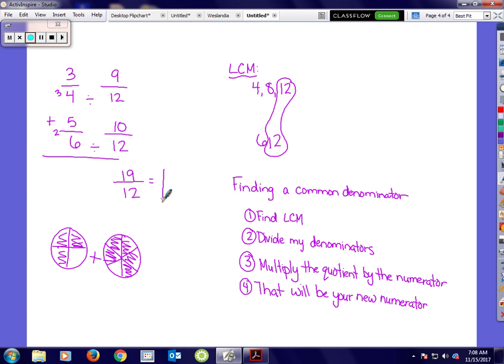I have 7 left over, and I keep my denominator the same because once again, my parts do not change. So my answer is 1 7/12. So taking a little bit from last year, applying it to this year with unlike denominators. But we do still need to pay attention and realize whether numbers are in simplest form, and that's same with improper fractions. Those are not in simplest form.